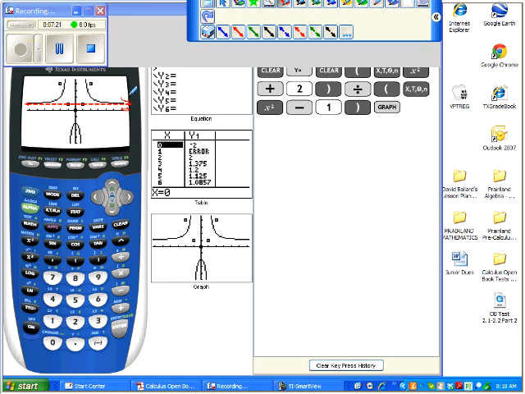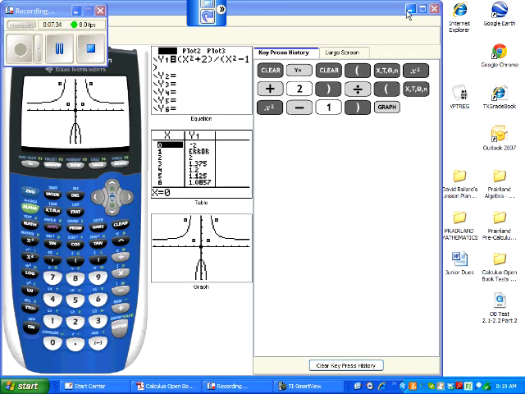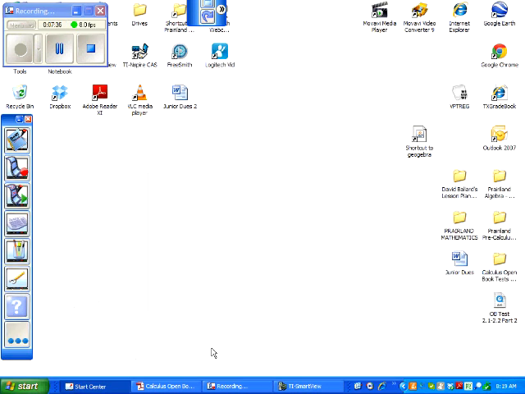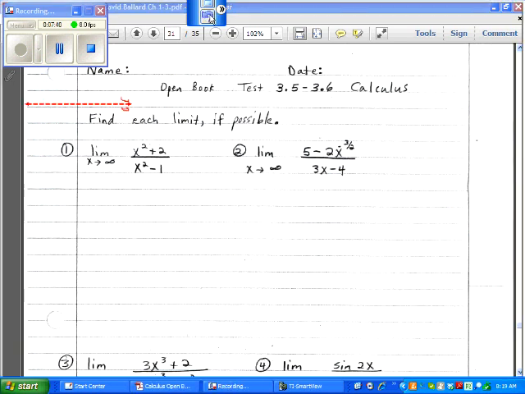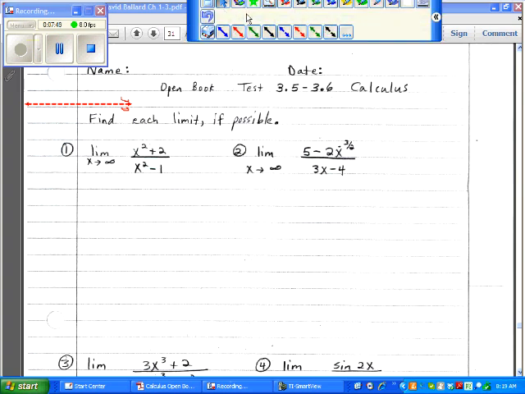I drew it a while ago on the bottom, but the graph actually put it on the top, but the same situation is going on. Any questions on that? So we have graphical verification if we need it. Okay? All right. Any questions on the first one? Okay. Question number 2. How would we approach question number 2 from an algebraic standpoint?